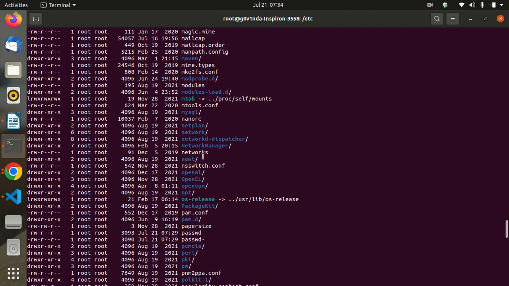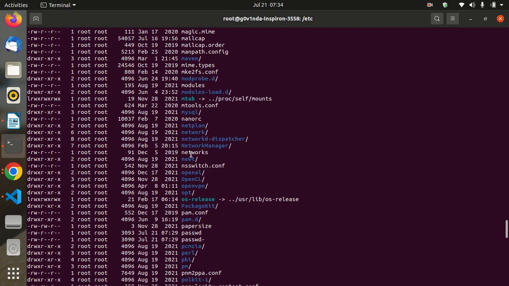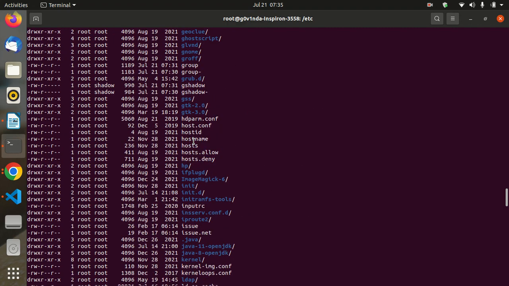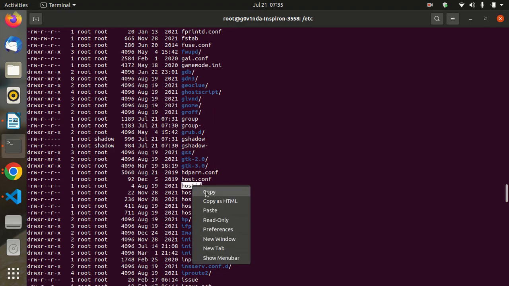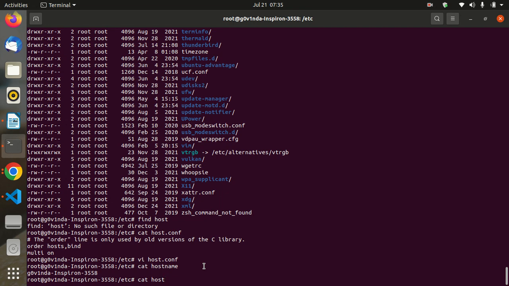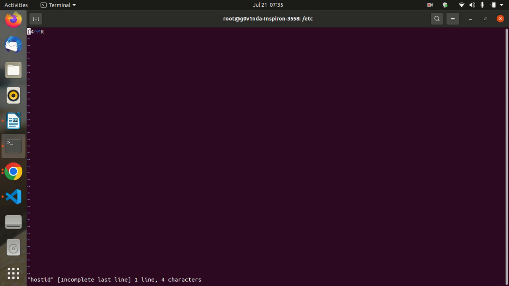OS release. Yeah, host ID. Nothing is showing.